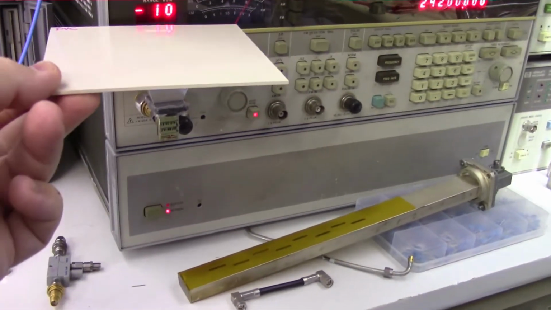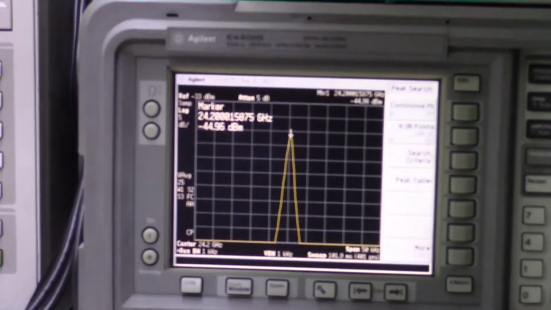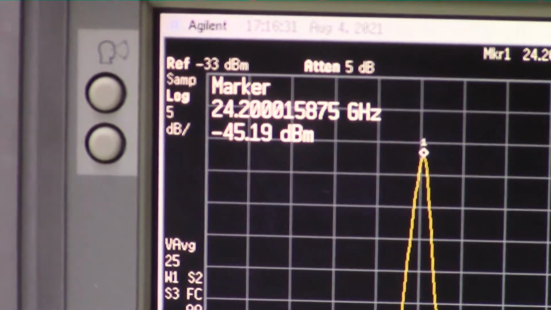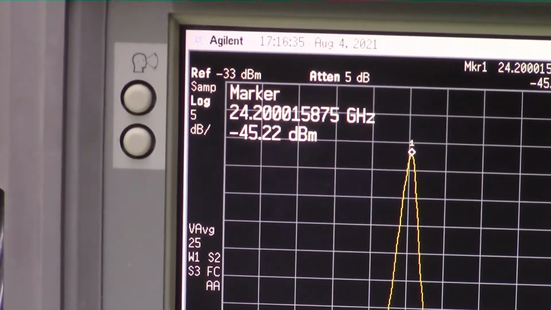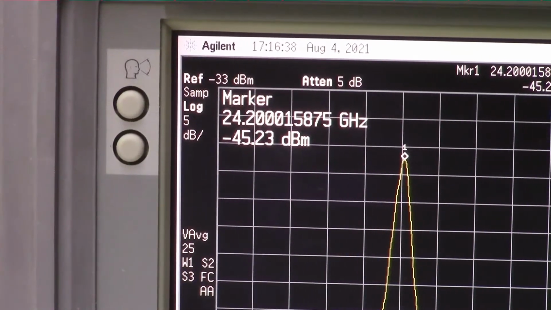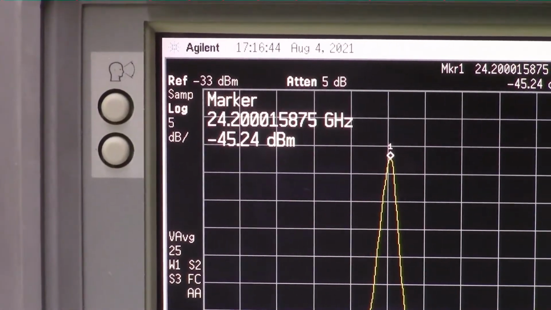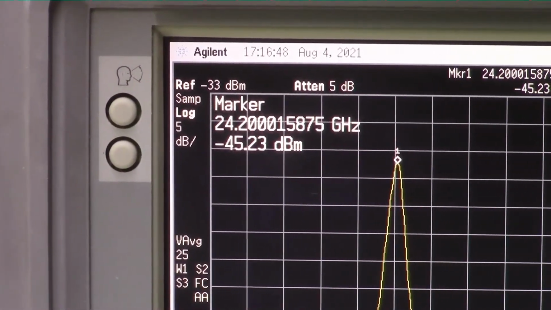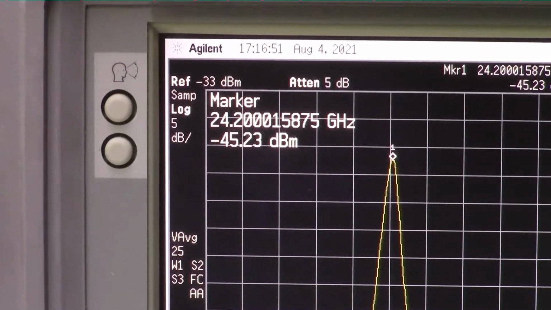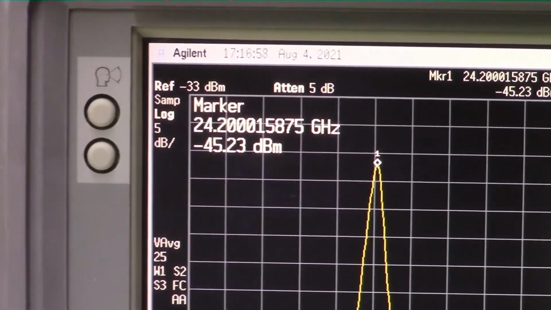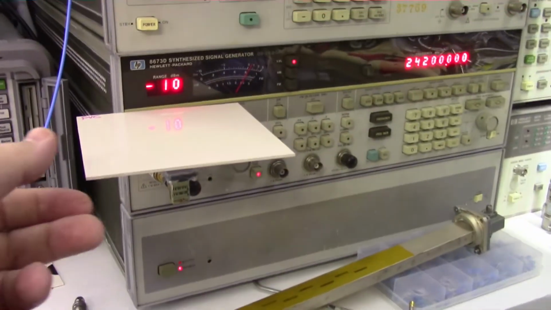And if I just carefully rest that on there like that, alright, so looks like it's kind of stabilizing. 45, yeah, call it .24. Okay, .23, .24. Potato, potahto. Okay.